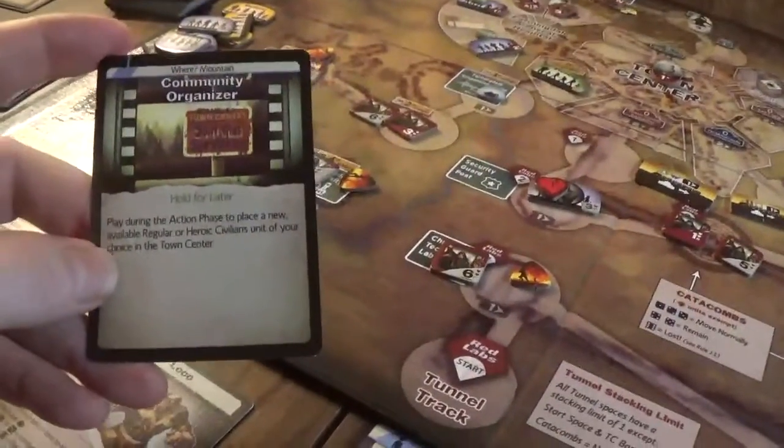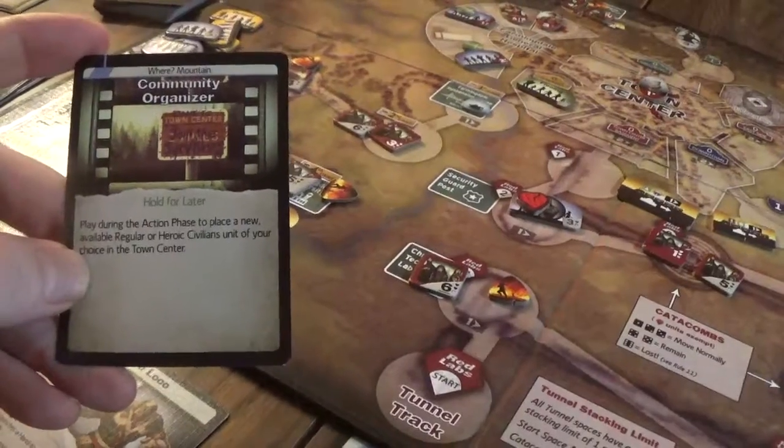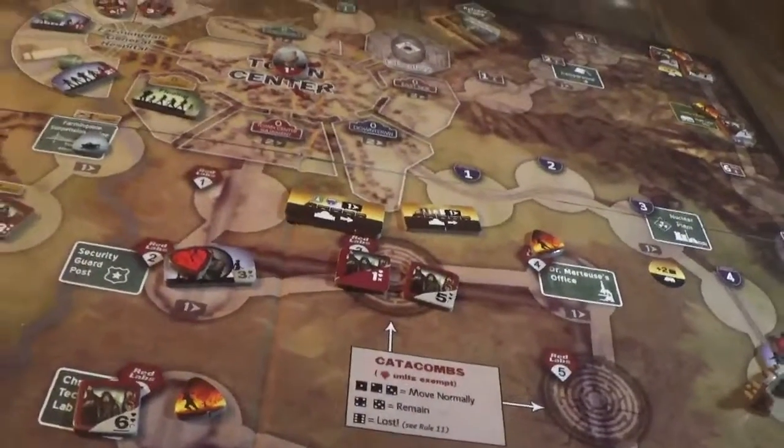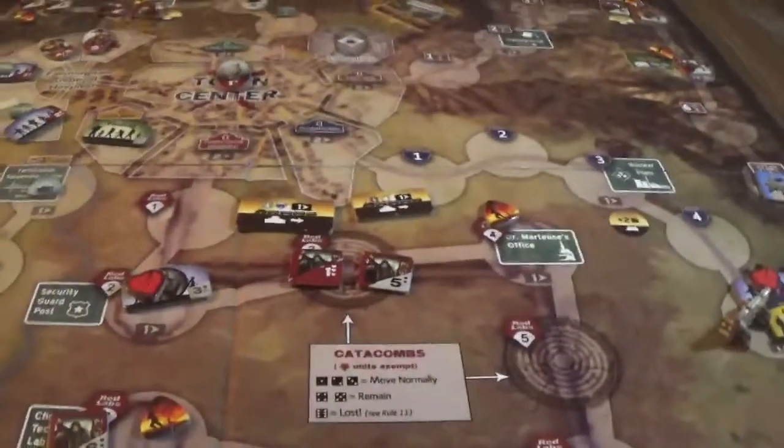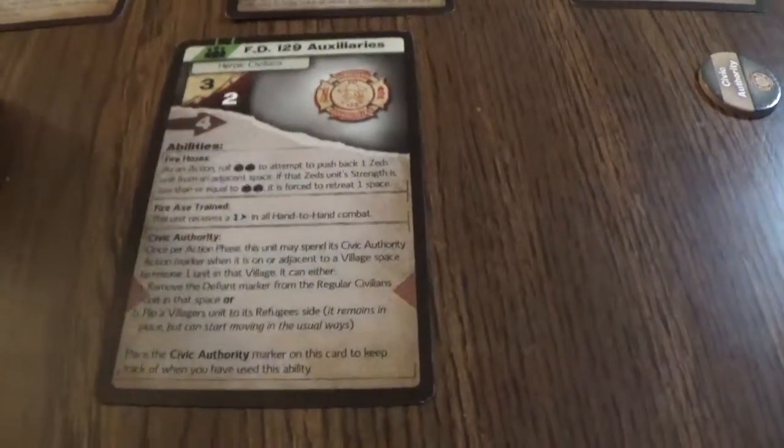Play during the action phase. Place a new regular or heroic civilians unit of your choice in the town center. Alright. First thing I'm going to do is randomly draw civilian units. Let me do that. Okay, so I got the FD-129 auxiliaries.